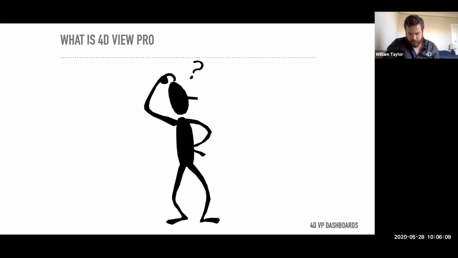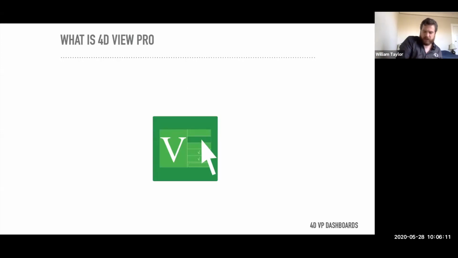So that's a little bit about what 4D View Pro is, but I'm going to give you a really cool demo about what it is. So let me start by saying 4D View Pro is a 4D product. It comes with your 4D environment, not like the 4D View of the past that was a plugin, this is really a native feature set. There's no additional installation required, and it provides an advanced feature set related to list boxes and spreadsheet capabilities.